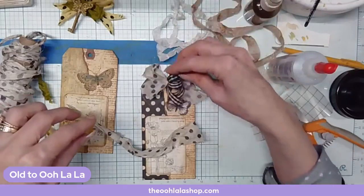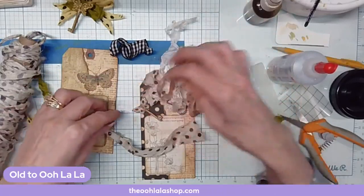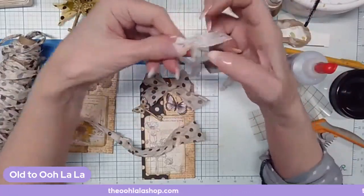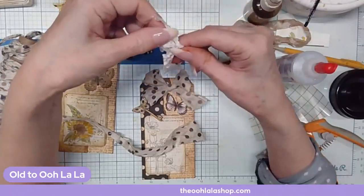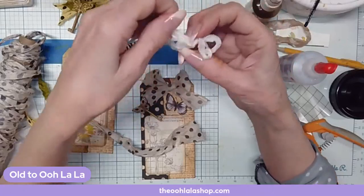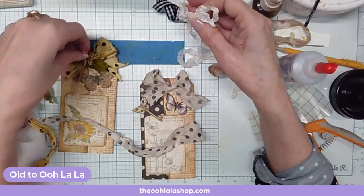I really want to incorporate some of this because I like how dark that is. Fix this up. I think we need some of this. I like this gray color because it picks up the gold in the key. So where am I going with this? I think white. Because black and white, right? Yeah, the darker ribbon's really good, isn't it? Like this over here looks really good. Very happy with that situation. That's going to be gorgeous.